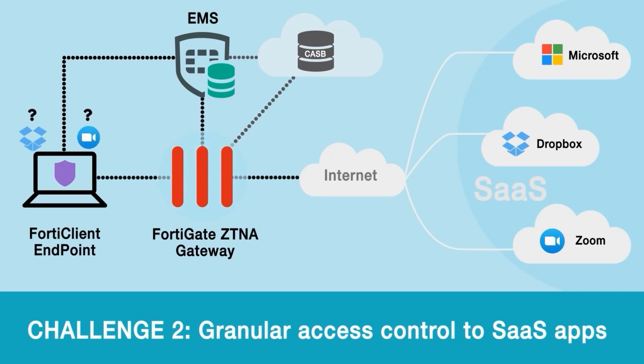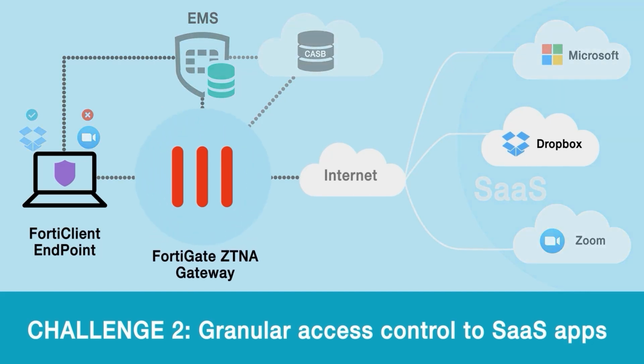Another challenge is how to control who gets access to what SaaS applications and how much access they should have. A CASB admin can control which SaaS applications are allowed or blocked and how much access is given after doing ZTNA checks, such as device verification, user ID, ZTNA posture check tags, time of the day, and so on. As part of CASB, the ZTNA gateway can also provide granular SaaS application access control.